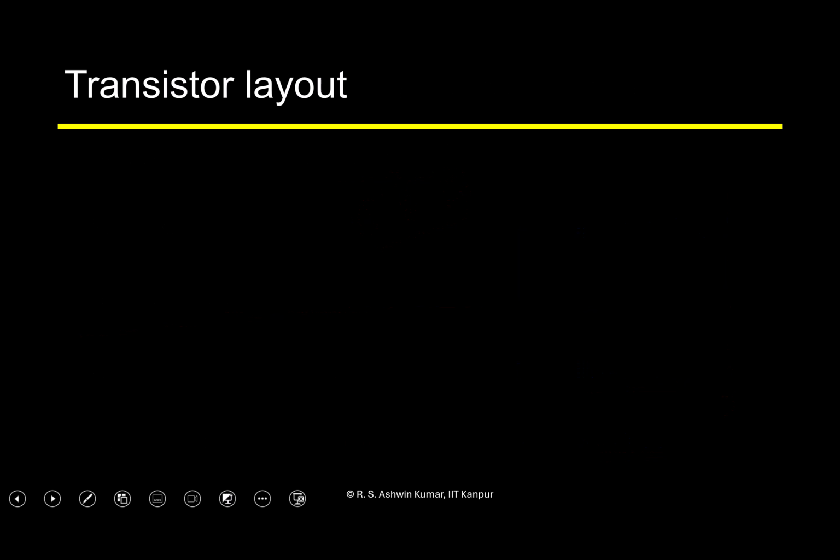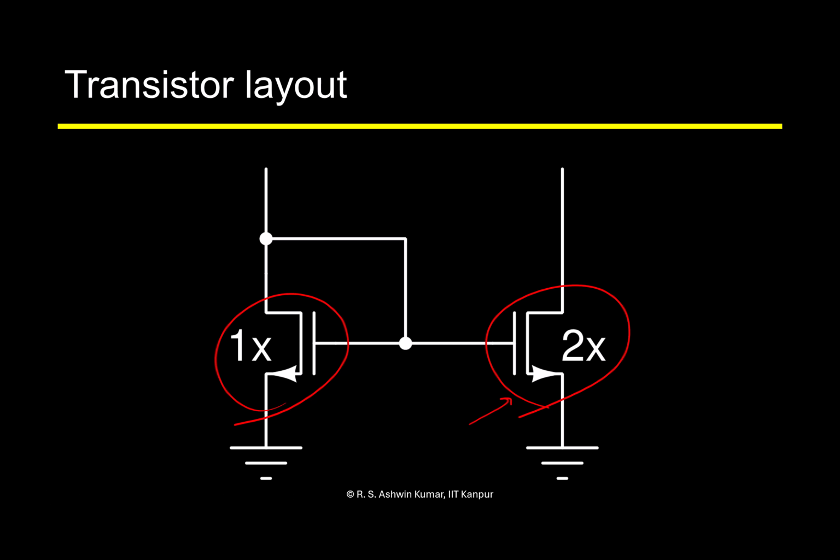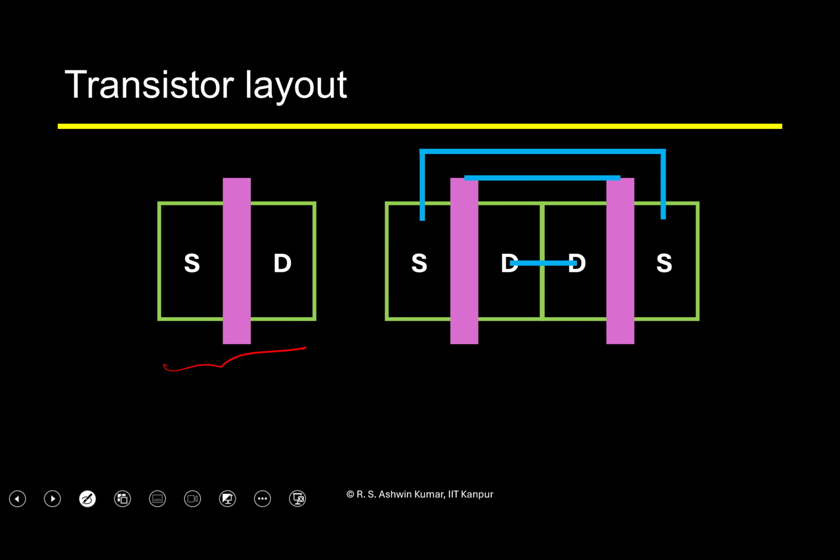So now this is for resistors. The same thing holds good for capacitors. Now if you look at transistors, same idea. Let us say you have a current mirror. Again, I have one transistor with 1x width and another with 2 times width. So how do you think I will realize this 2x width transistor? I try to put two of them in parallel. So something like this. This is, let us say, the transistor with the size of 1x. This is a transistor with the size of 2x. As you see, I have shorted the gates, shorted the drains, and shorted the sources.